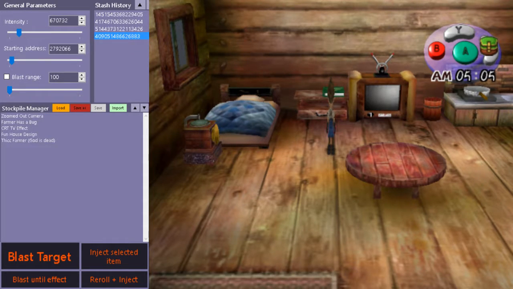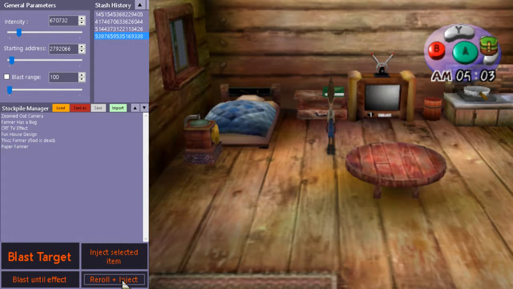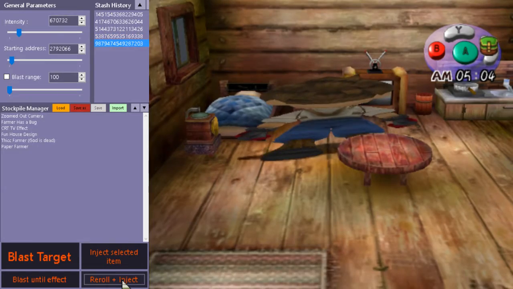And we can just throw this on the stash and put it on the stockpile, and we'll call it Paper Farmer. And we can continue re-rolling these 2. Actually, now that we sanitize it, we can just re-roll Paper Farmer, because we're looking for the body effects anyways.